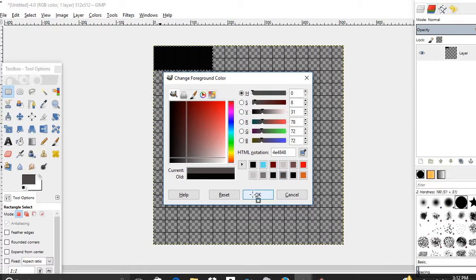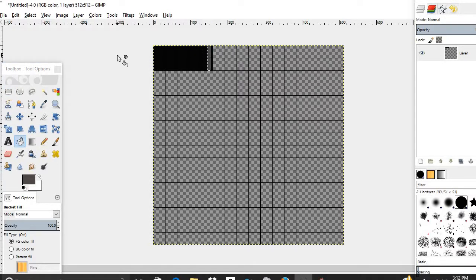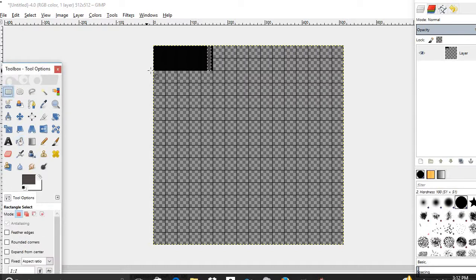Now let's just try this gray. Using the rectangle tool, we just simply do this.